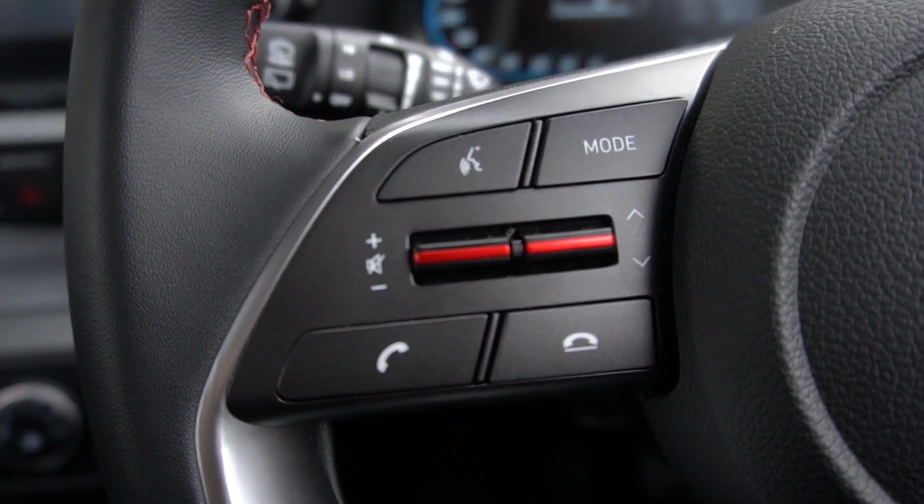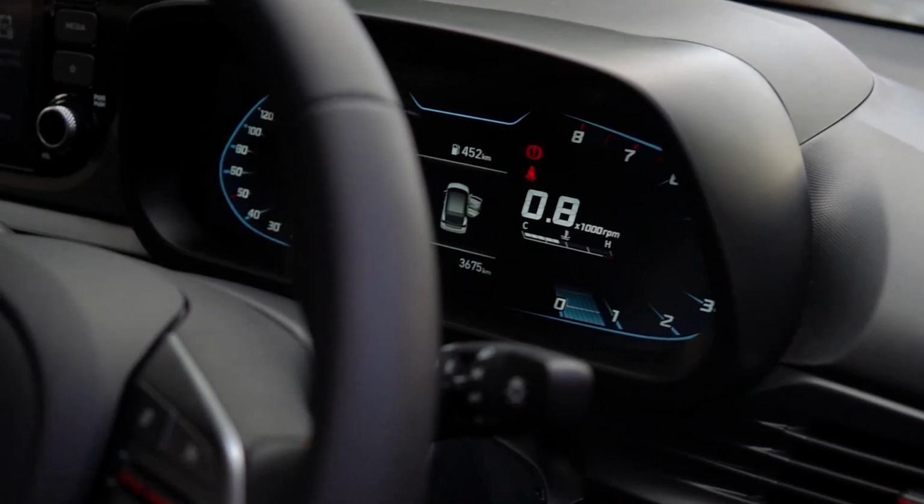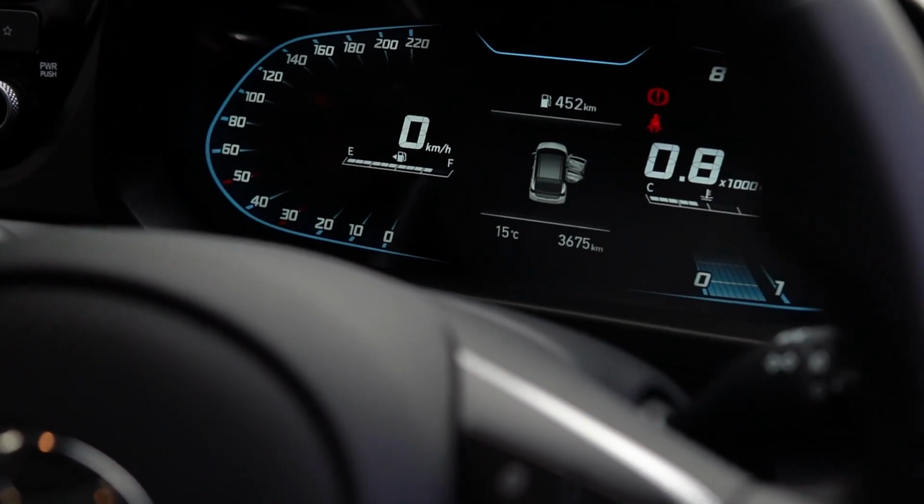And then it's got all the buttons that you would need to control your multimedia, voice control, and then cruise control on the right hand side. Okay, let's switch on the ignition and see what we got going on here.